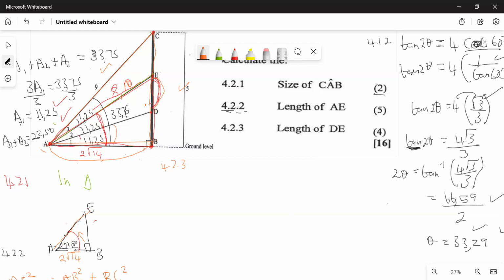But this one you can't use because it doesn't have a 90-degree angle here, so this one doesn't work. These ones we can use because they have a 90-degree angle. What do you propose we do here? First find angle E. You want angle E? Yes, and then I'd use triangle AEB.